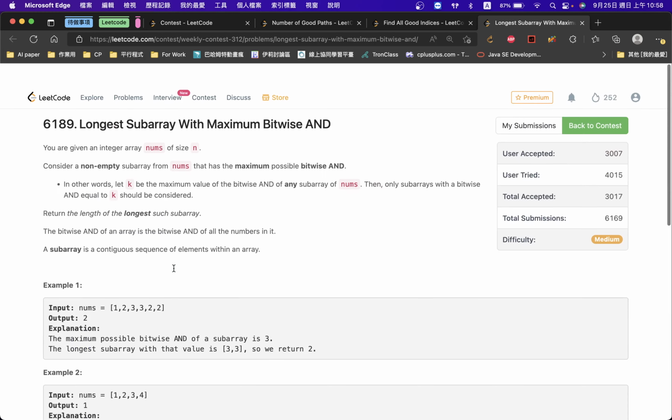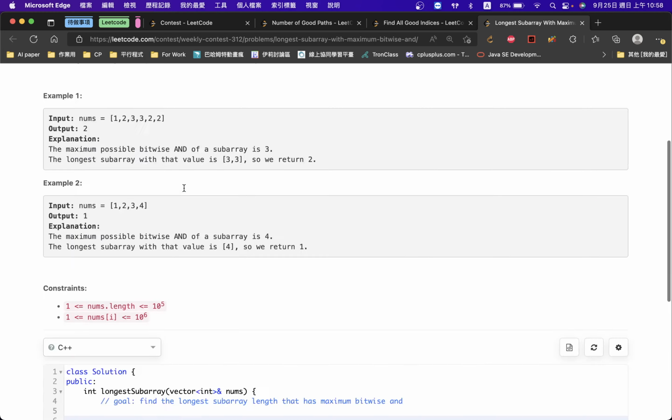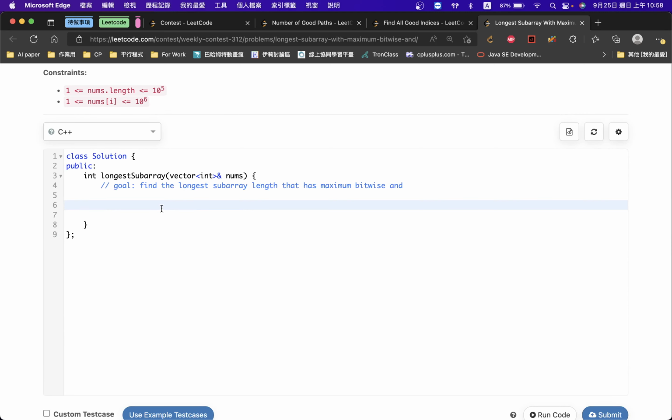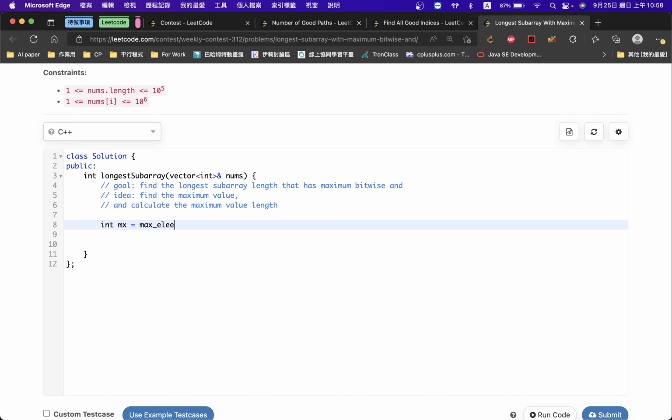Alright, so what is the maximum bitwise AND? It's always a single value, right? Okay, the idea is to find the maximum value and calculate the maximum value length, the next elements.